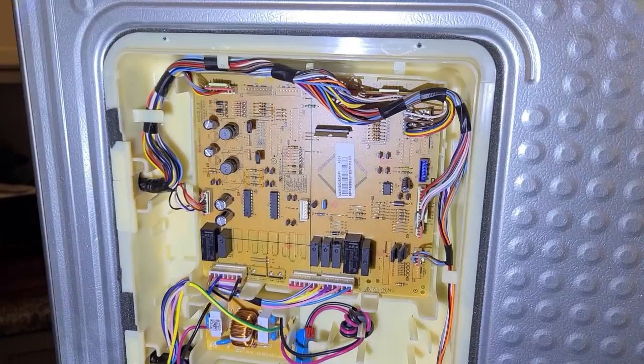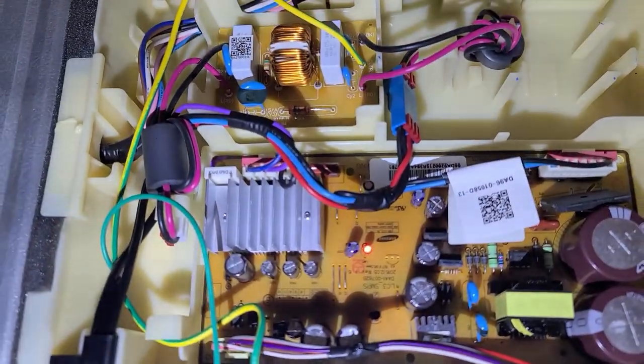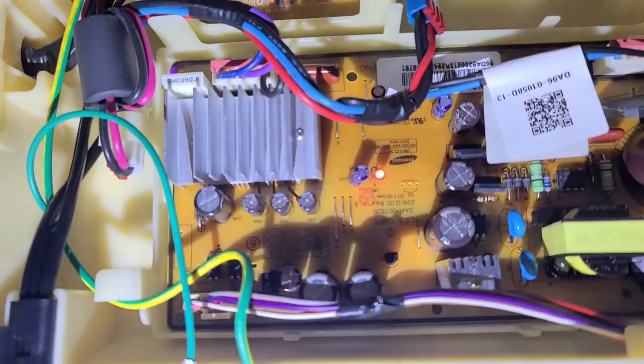So I'll go up to this panel on the back. That's where the electronics are kept. This has a motherboard on there. The LED that's lit, that tells me the compressor is being told to run. I'm looking for burnt spots on the board, any components that have exploded. Nothing there. Let's look inside the freezer section.